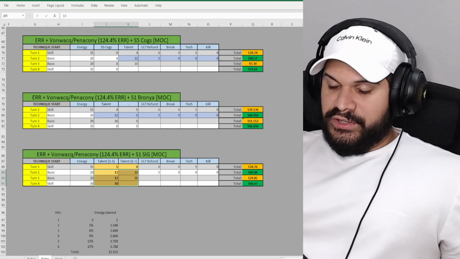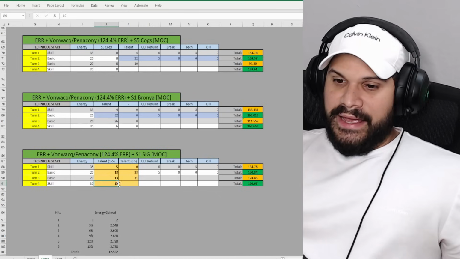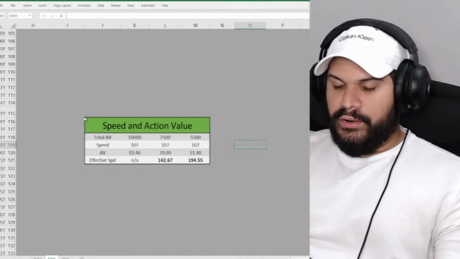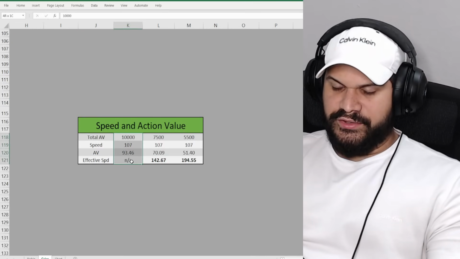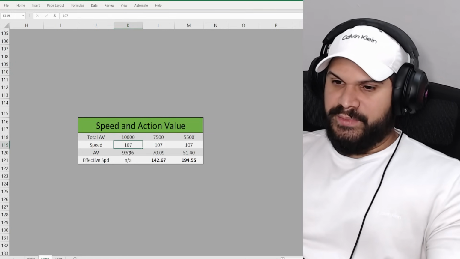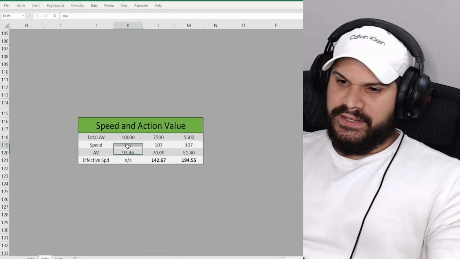Yeah, she looks like she was going to be way more complicated to get her energy or her ultimate up, but if you have a properly built follow-up attack team, she will do the job, and she will do it really well. All right, so this little table is the speed and action value table. So the first column right here is going to be just her regular action value and speed. So this is 10,000, which is the action value bar. Her speed is 107, and her action value is actually 93, which is okay, you know, it's not that great.